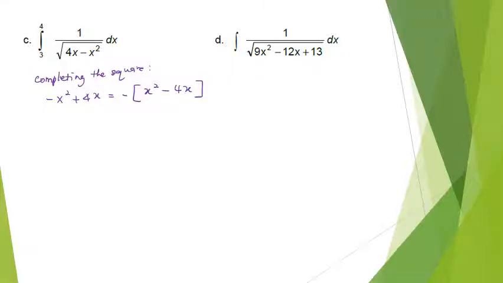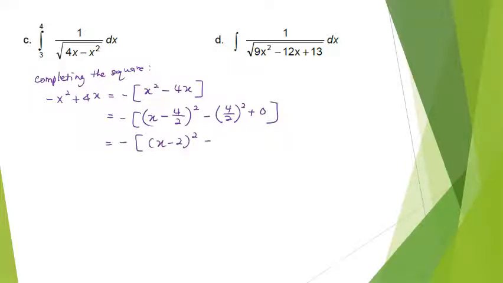Alright, so that completing the square macam formula. So x minus 4 over 2 square minus 4 over 2 square plus 0 kan. C kita 0 plus 0 lah. Right, so simplify, we get x minus 2 square, ini 4. Right, then expand, dia become 4 minus x minus 2 square. Okay, so this is the hasil daripada completing the square.